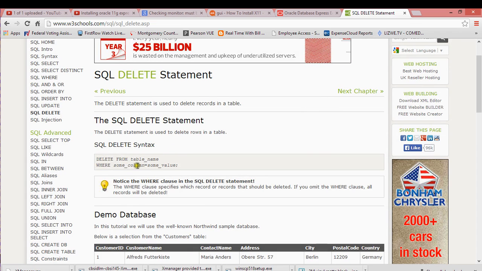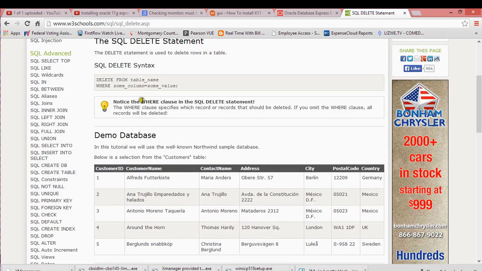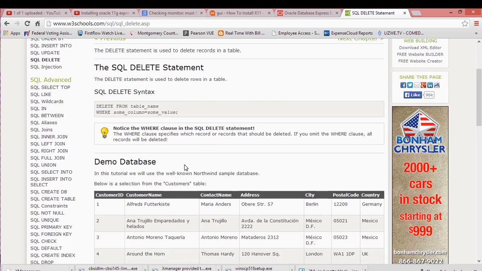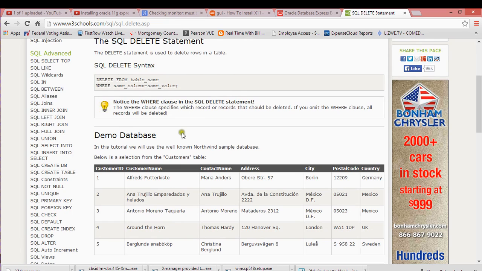And then when you put in a where clause, you would have to put in a column. Let's say you want to delete where contact name equals Maria Anders.